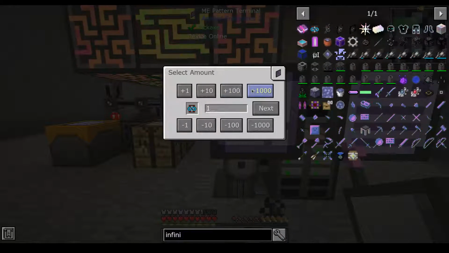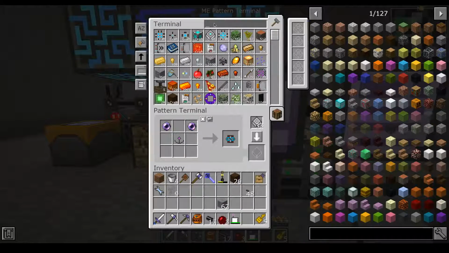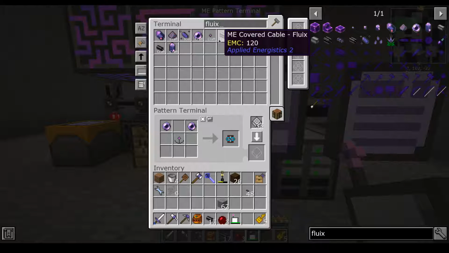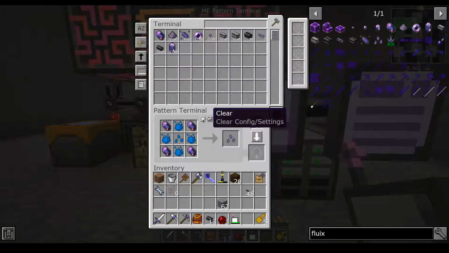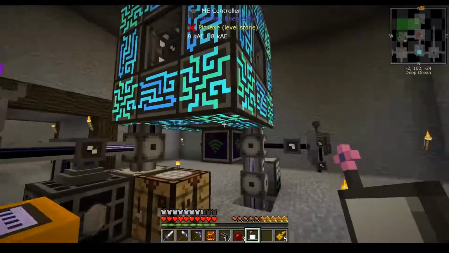So if we go ahead and make 1,000 of these, we will need much more fluix than we have. Do we have a fluix chicken? We don't. Maybe what I need to do is make more fluix seeds. Anyway, so we now have wireless crafting.